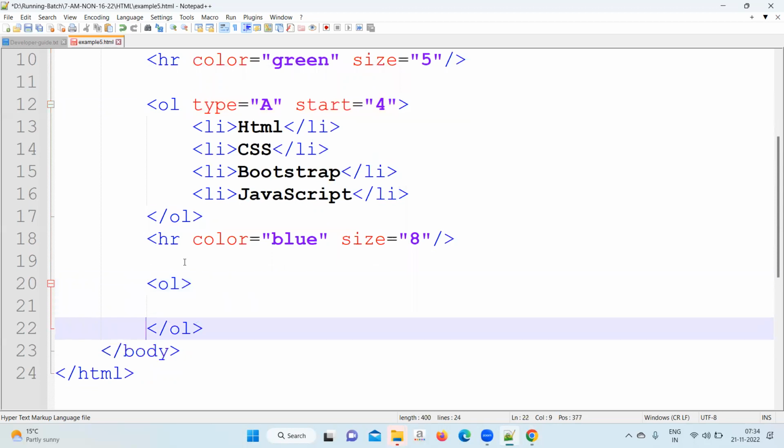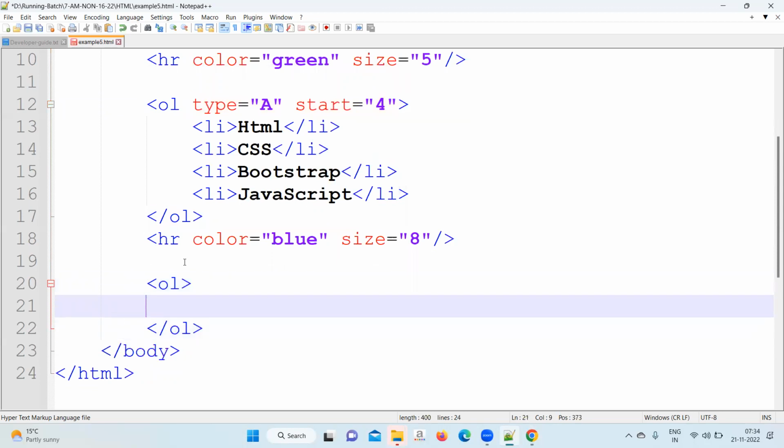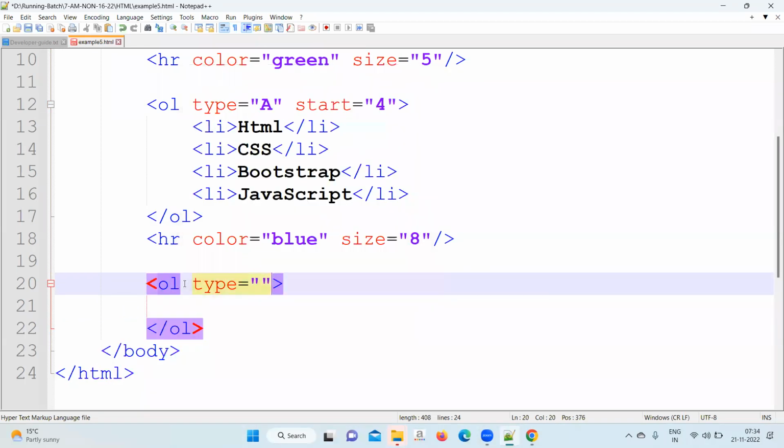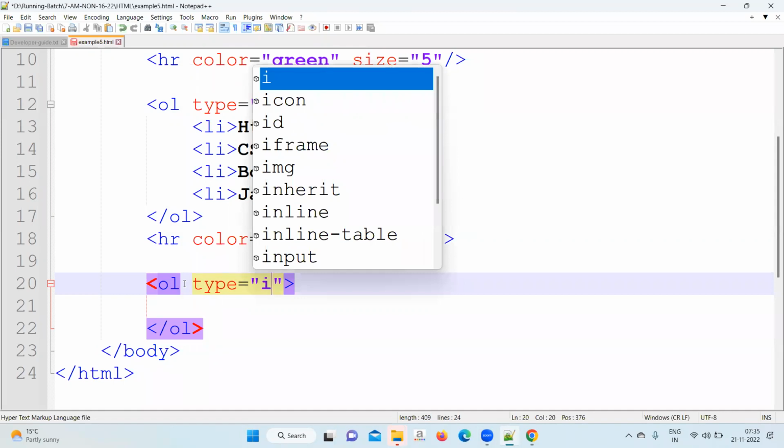Next OL. Next OL. This OL will be type equal to I, a small i.